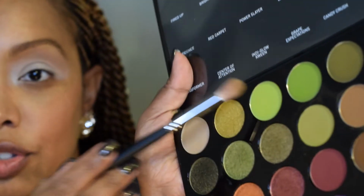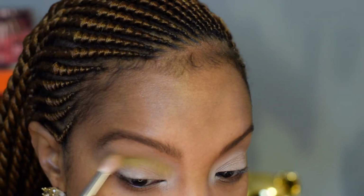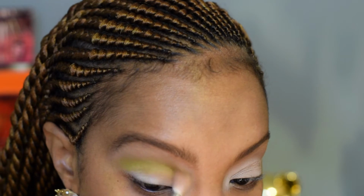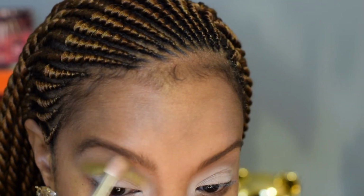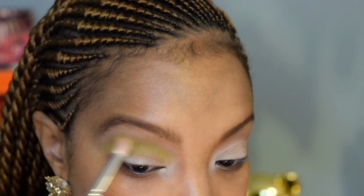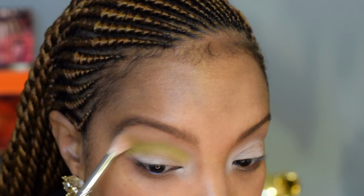I'm going to go into Stroke of Luck now. Same Morphe blender brush. I did clean it off. Tap off some of the excess. I picked up a lot there. Just going to go over that one. Okay, it made it brighter a little bit. It's showing up. I'm just going to be layering these greens till I'm happy.